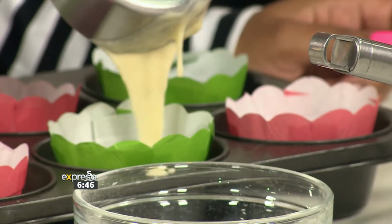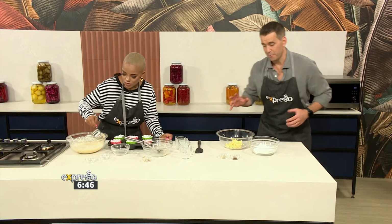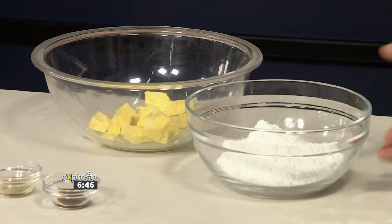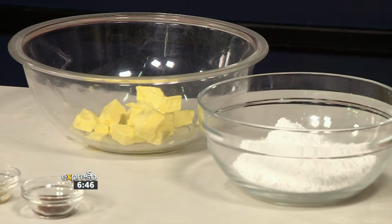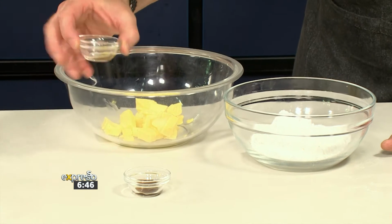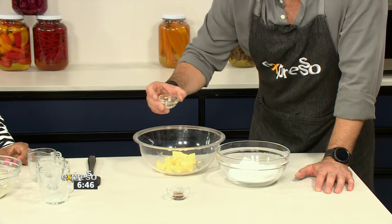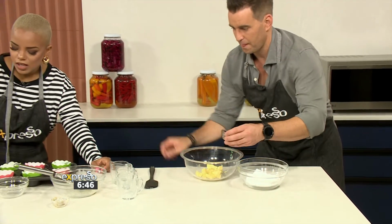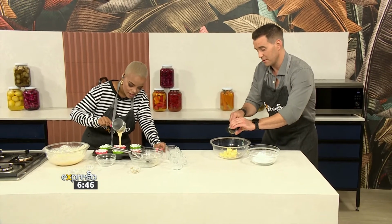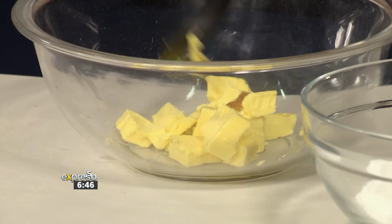Cool. Okay, well, I think the same thing about the colour applies to your frosting or your icing as well. We're going for a butter icing here, which is, again, really simple to make. All you need is butter and your icing sugar. And what we're using here is a vanilla extract, and to give it that extra beautiful nutty taste, some hazelnut essence as well. So I'm going to put that in. Oh, that's a strong scent. So don't overuse the hazelnut essence because it's quite powerful, and it also adds a little additional sweetness.